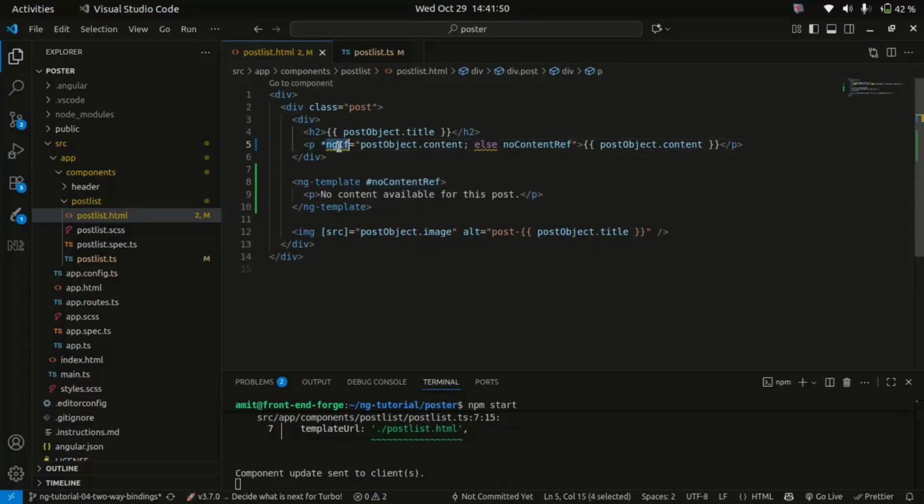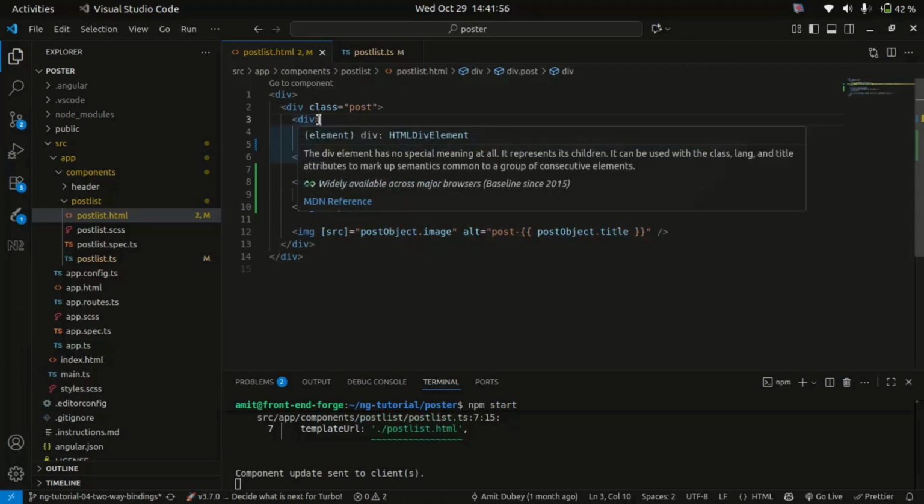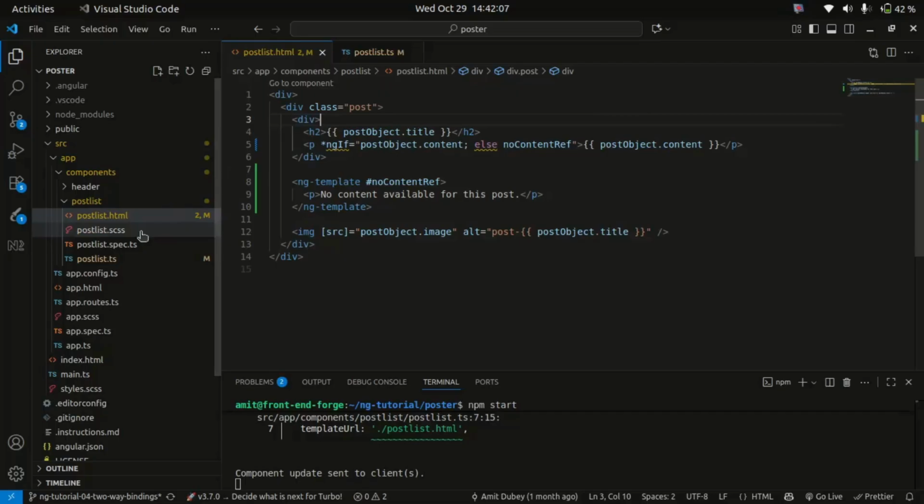And with *ngIf, I have to import the common module if you are working on older versions of Angular. If you are working with Angular 17 or earlier versions, you will have to import *ngIf, because that is required now with Angular standalone.